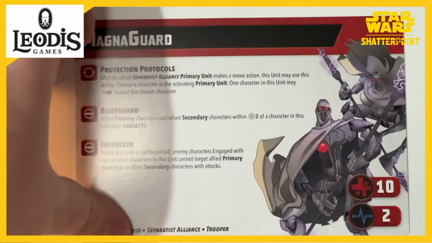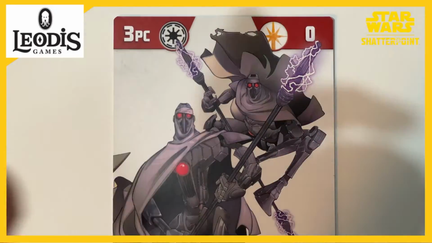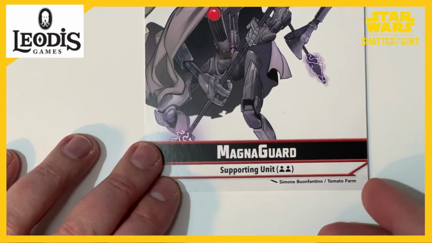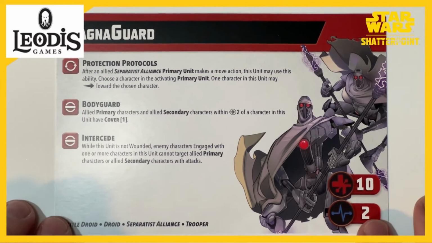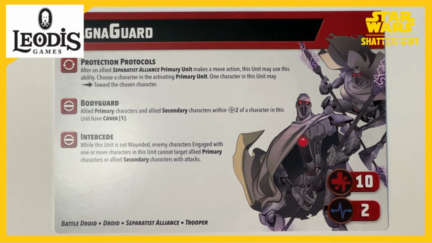So let's round it out then with the Magna Guard, the support unit for this squad. These are obviously going to cost 3 because we've got 7 from Dooku, so 4 and 3 make 7. Magna Guard supported unit, and you can see there that they come with 2 characters in here. Obviously 0 force. Maybe one day we'll have a supporting unit that brings some force, who knows. So Magna Guard, protection protocol.